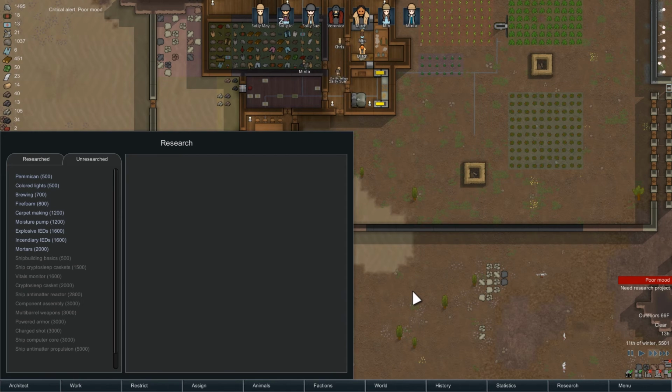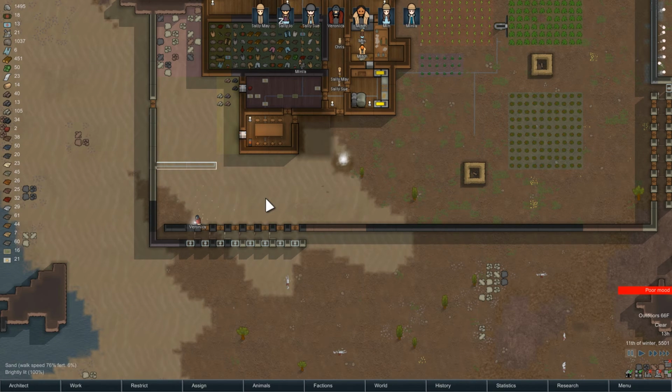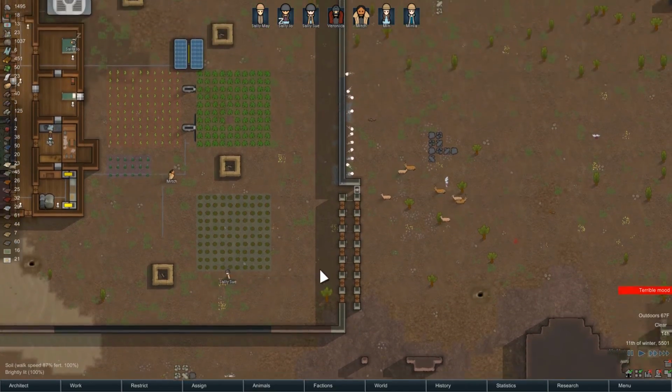Okay, so we need a new research. And I really don't have necessarily a set path I want to go. But I guess we'll just go ahead and research all these things. So, fine, let's do carpet making. I mean, we're going to eventually go through everything, so it's not like I think it matters at this point. Especially when I have a concern over our security that is right now higher than any other concern.